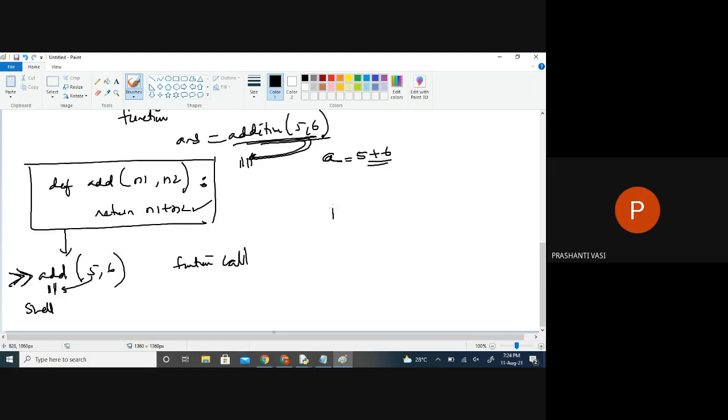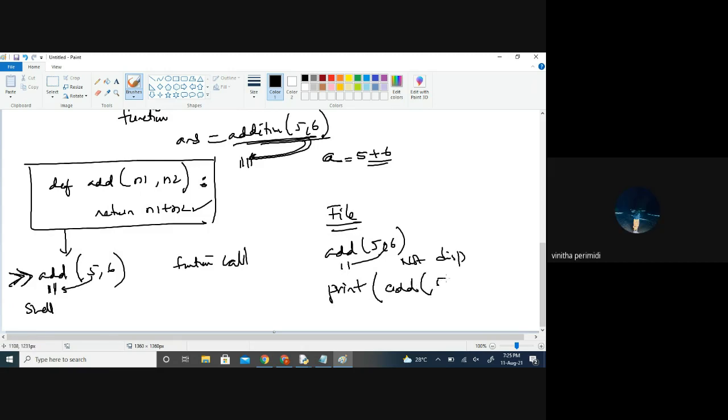But now where am I calling the code? In a file only. So in the file, if you say add of 5, 6, is it going to display this answer automatically on the screen? No, ma'am. So it won't show. It has the answer, but it is not displayed. So how to display the answer? You yourself have to call the answer inside which function? Print. If you print, the return value will be printed, right?